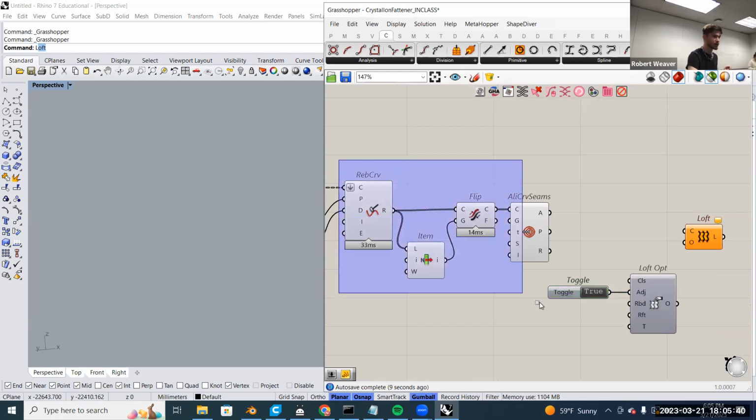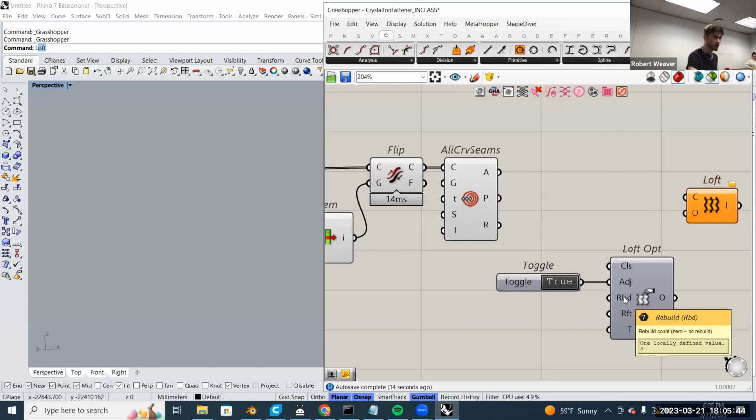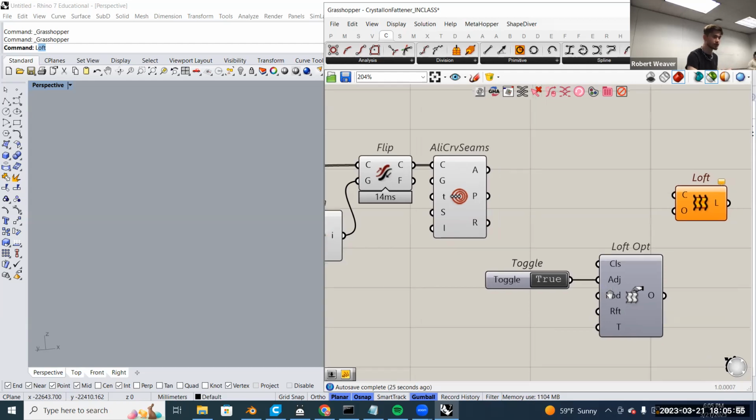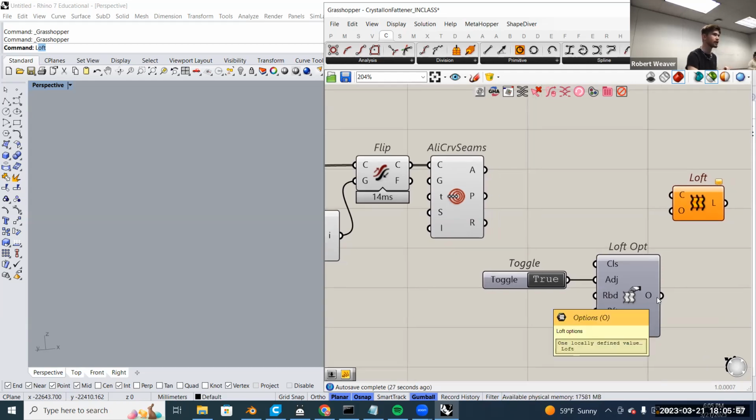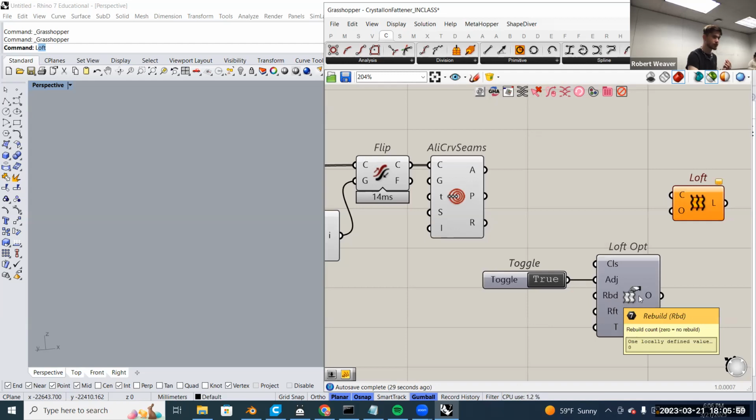The only reason we built this all out is to ensure that we have the cleanest input data that we can build. So the rest of them rebuild. We could add a value to this, from 0 to a high number. We can change that, and that'll make the loft less precise to the input data. So if you have really messy input, you could rebuild it and get a smoother loft. We could also refit it, which is very similar to rebuilding.